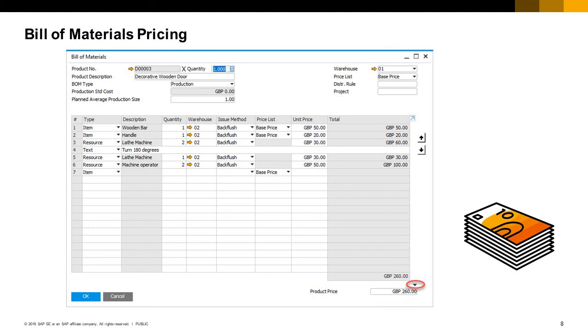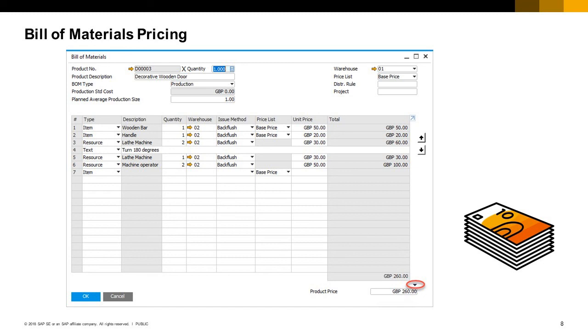In the unit price column, since this is a production bill of materials, we see the cost of each component. In a non-perpetual system, the unit price is the price of the item, taken from the price list. The product price, indicated at the bottom of the bill of materials, can be derived from the component's total unit price, multiplied by row quantity. To copy the total unit price, we choose the down arrow, as indicated in the image. Alternatively, the product price can be entered manually.